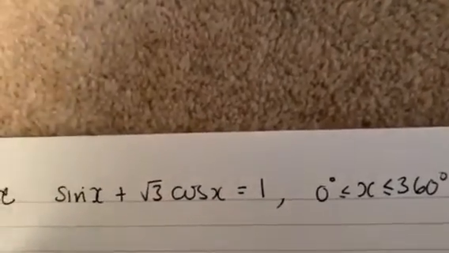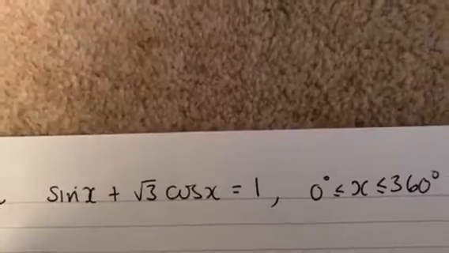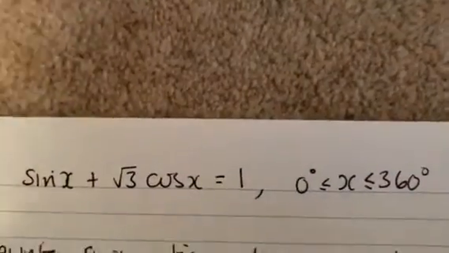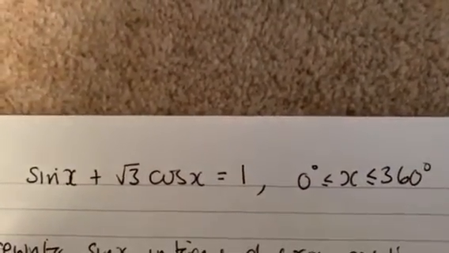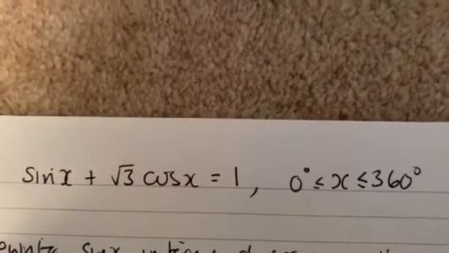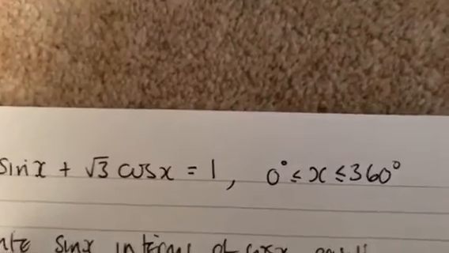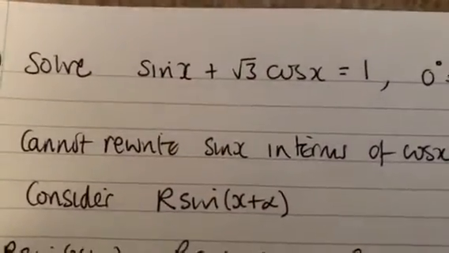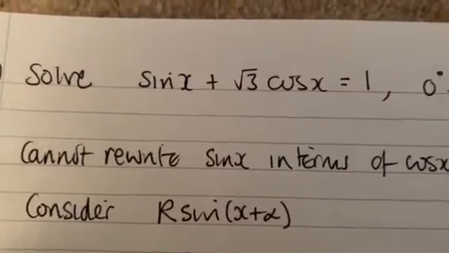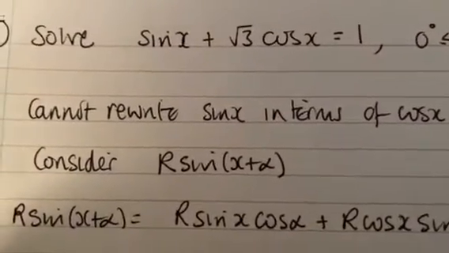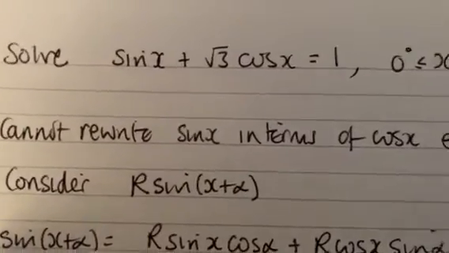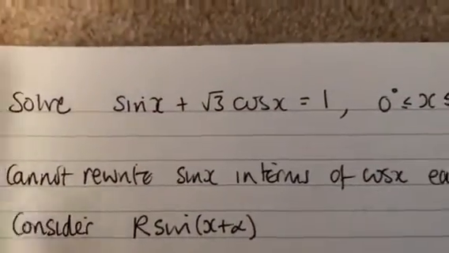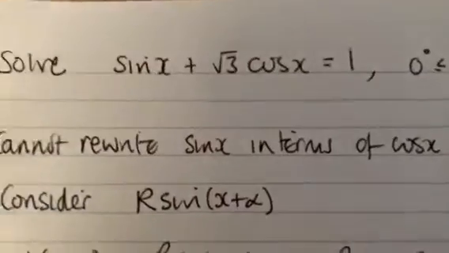So how would you know you had to do that here? Well, you can't rewrite sine x in terms of cos very easily. It would be horrible. It would involve square roots. You can't divide all through by cos and get tan because of that equals 1 there. So you have to make such a big leap of faith, and you're going to write it using your double angle identity. I've gone with sine of x plus alpha because that's going to fit. You have got a plus, and it's going to work for this one because of the way that this expands.